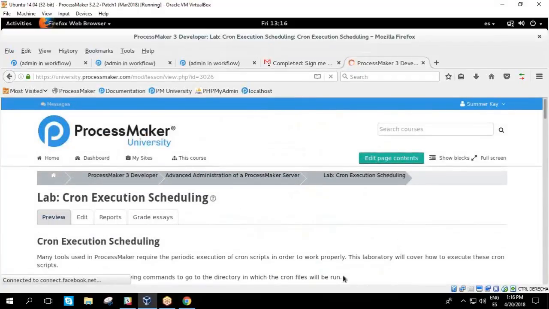To be able to work and back up workspaces, we're going to have to work with our terminal in our Linux environment, and then we'll be using functions offered by our ProcessMaker script to create workspace data as well as restore them. So I'm going to go ahead and go into my Linux terminal here.